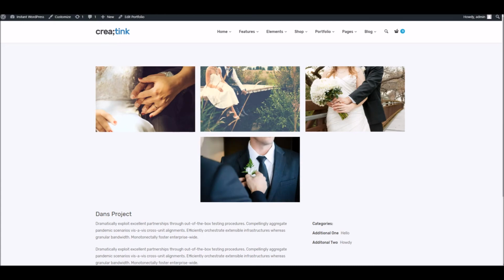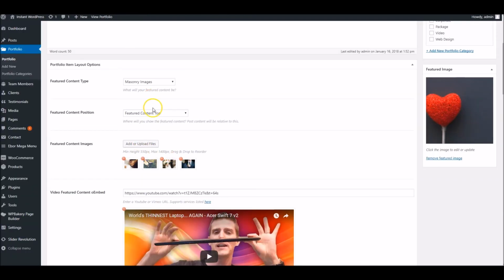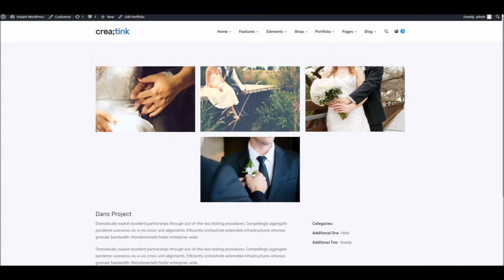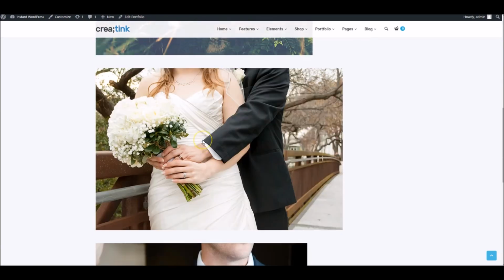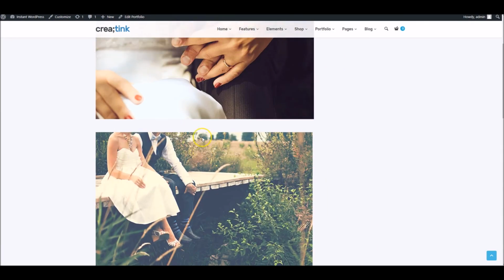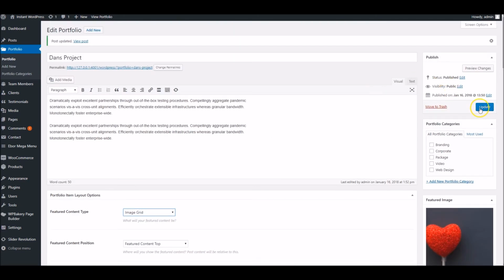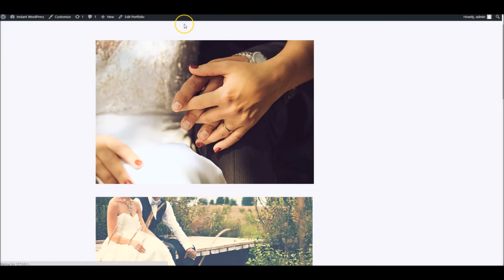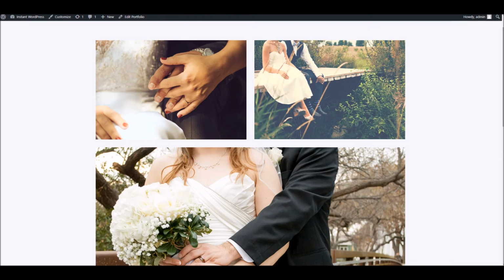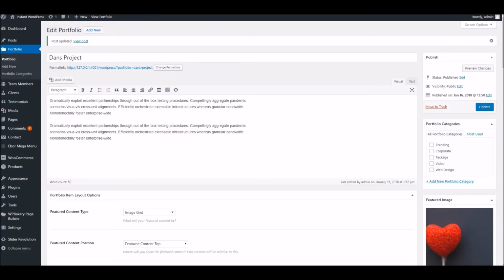Obviously that works better when you're using quite a few more images than 4. The simple image list, which I think is very good for, say, photography demonstrations, which just shows the images in a nice simple list. We've got the image grid, and so on.